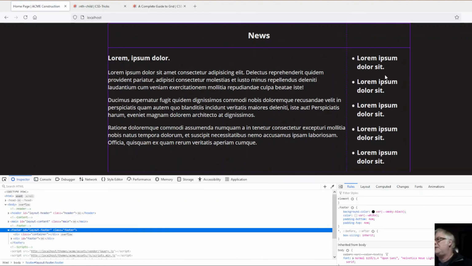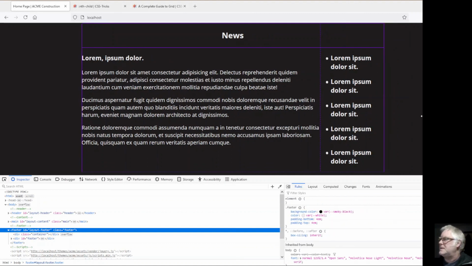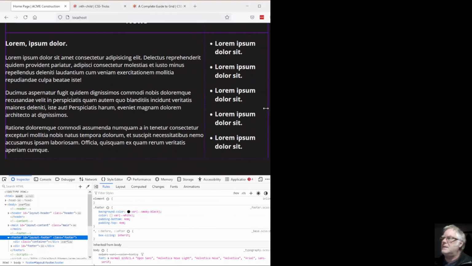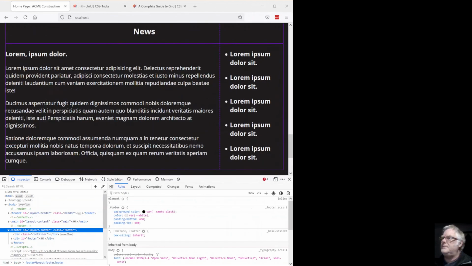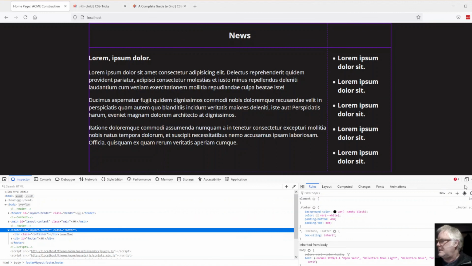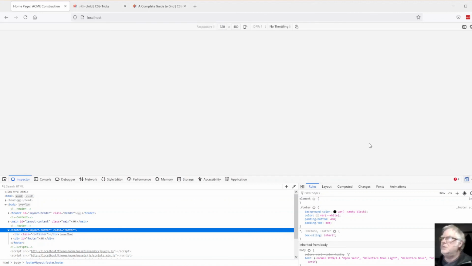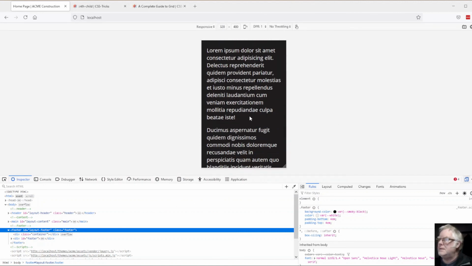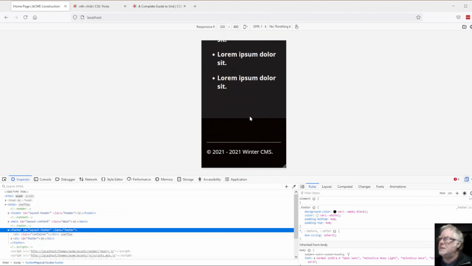Doesn't look a huge amount of difference, but you can see there's a fixed area there, and this will float according to the space. Yeah. Alright. And mobile should be just normal, because the grid and things doesn't apply then. Yep.